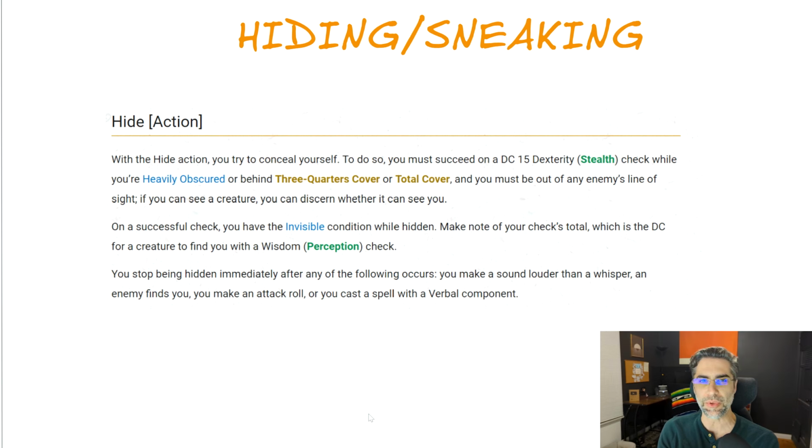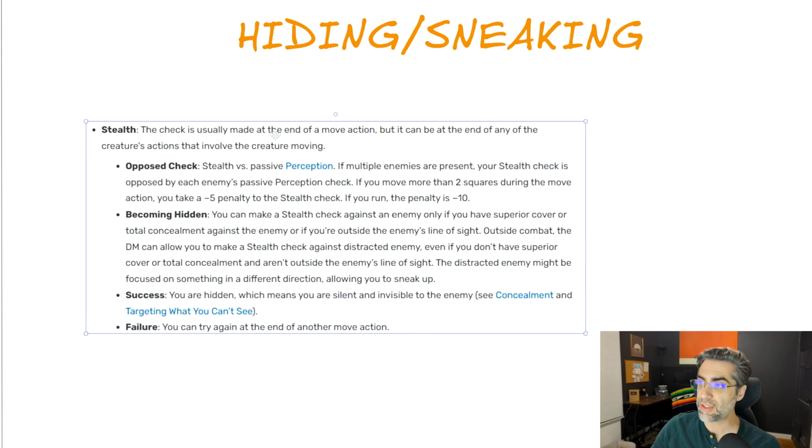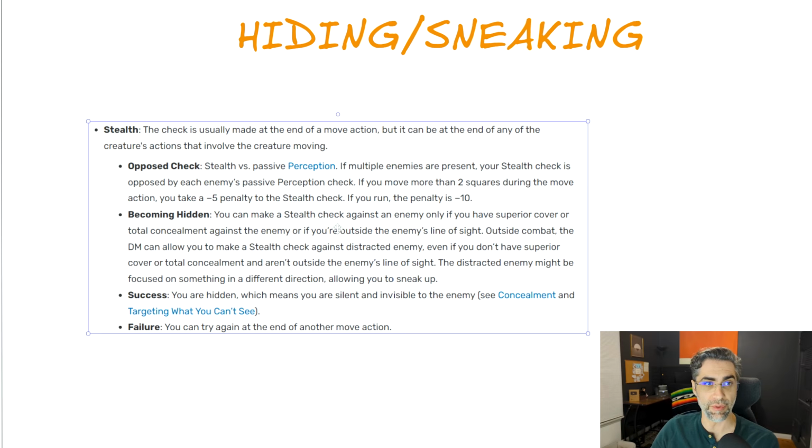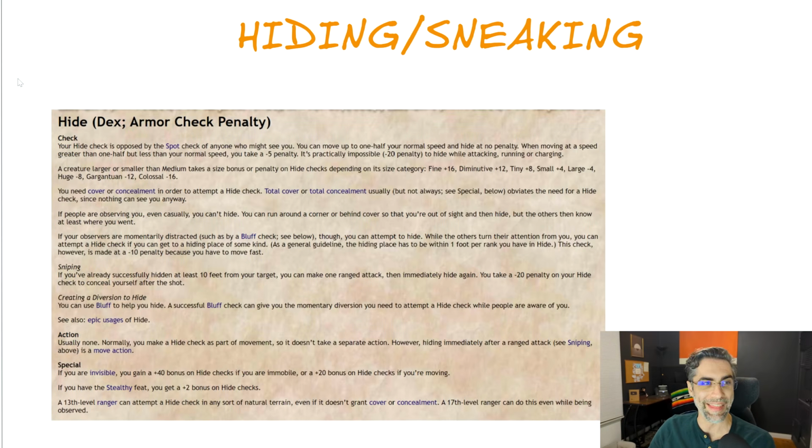That sentence doesn't really make a lot of sense outside of the context of a tabletop role-playing game. While you're hidden, you are invisible. You have the invisible condition. That feels a little bit more odd, don't you think? But we can see how this hide action structure is significantly more condensed and more natural sounding than the 4th edition one, and of course, way better than this hide action from the 3.5 days.